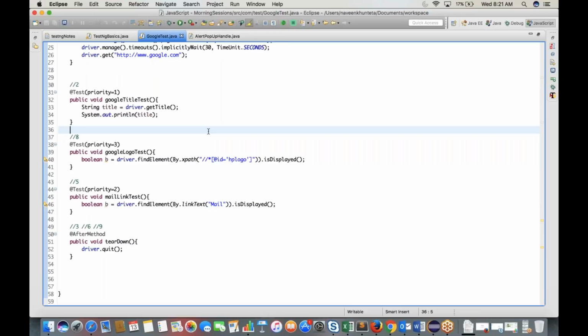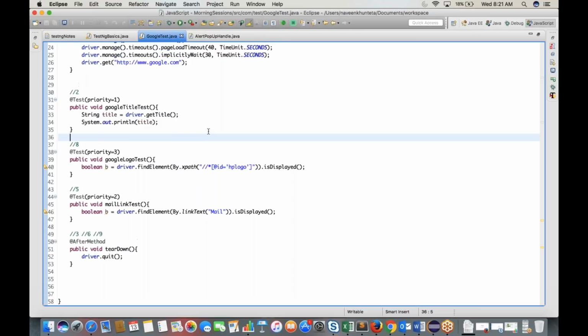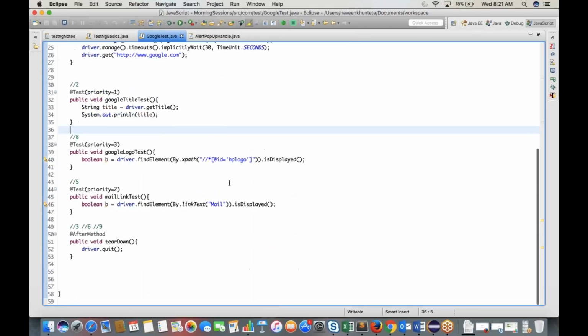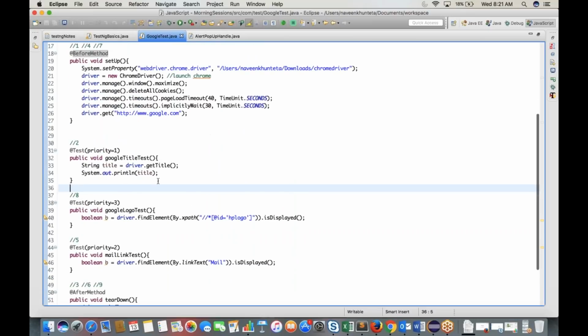So if I ask you how many test cases you have in this particular class, you have to count the total number of @Test annotations, which will give you the total number of test cases. @BeforeMethod and @AfterMethod are not considered test cases. These are preconditions and postconditions.